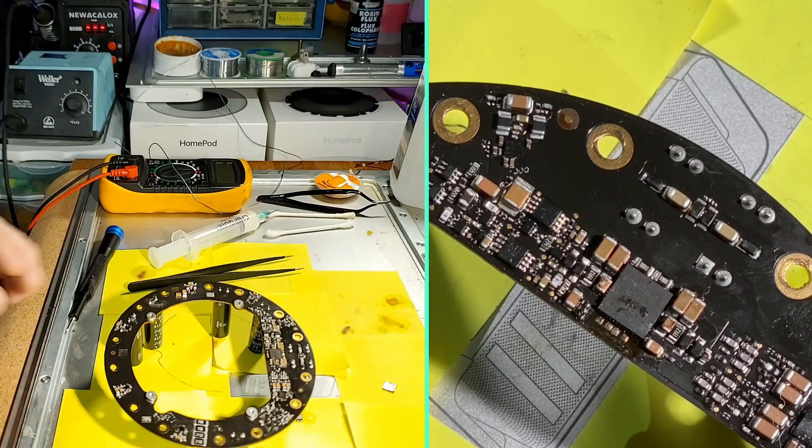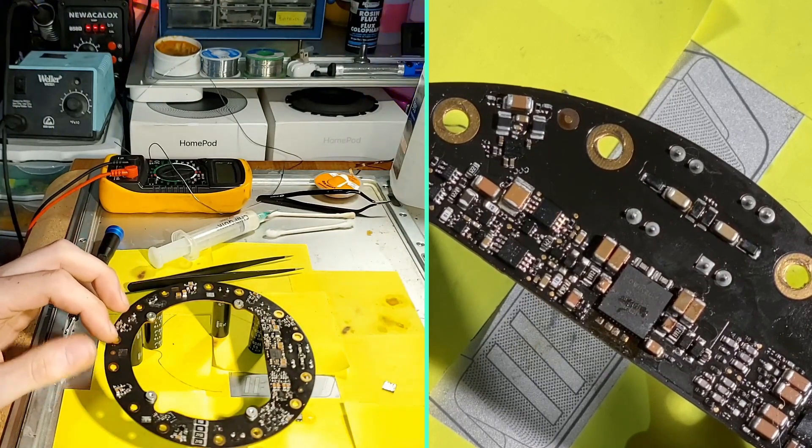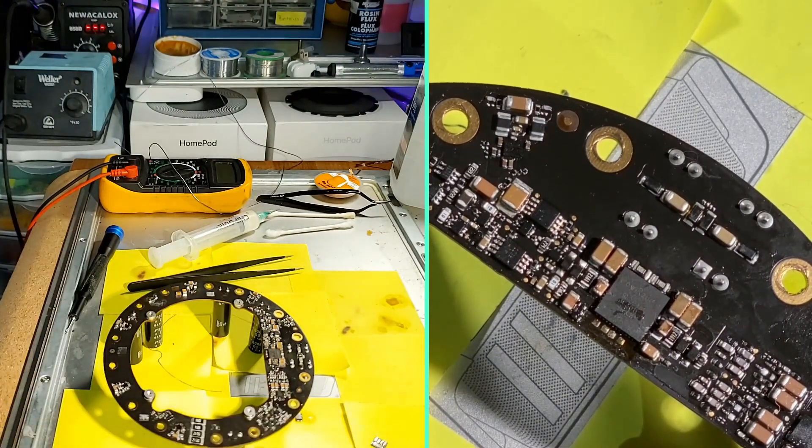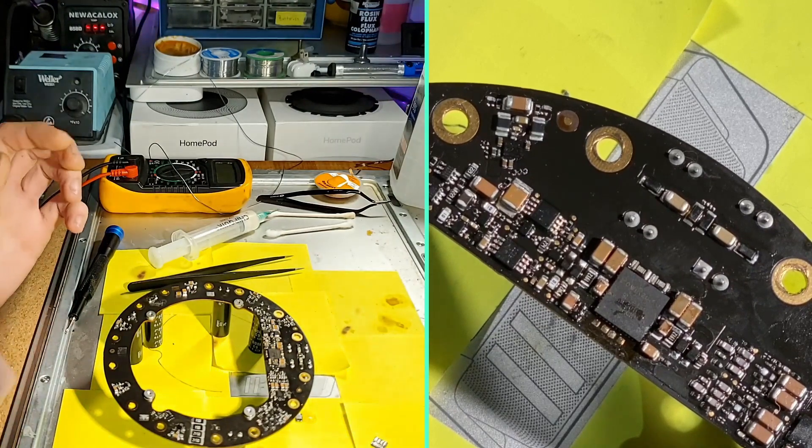As for actually replacing the Amp IC, this one is tricky. Even for a QFN, it seems more challenging than most because of how small the pads are, leaving very little room for error and the lack of room around the chip to touch it up with an iron. It usually takes me a couple of attempts of reheating and realigning the chip before I get it working again, and I've only talked to one other person who had a similar experience needing to try a few times until it was working.